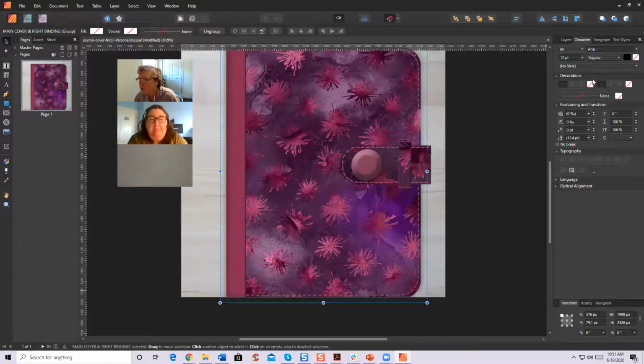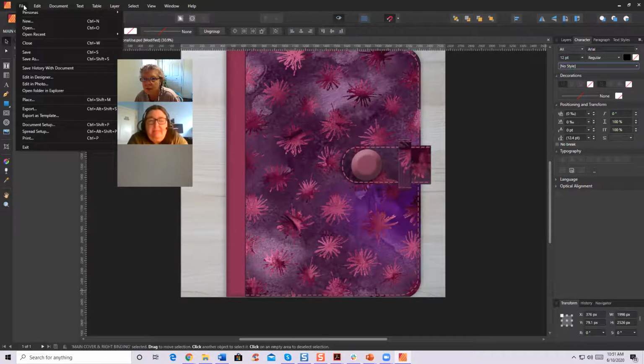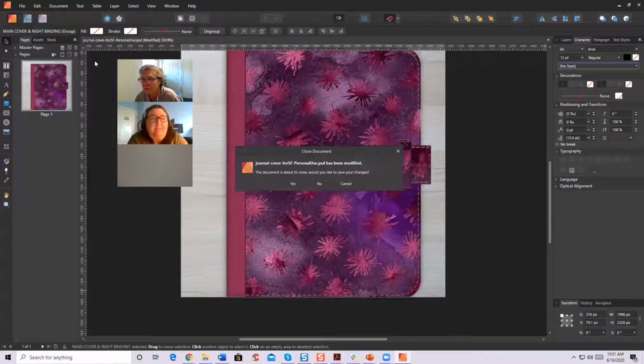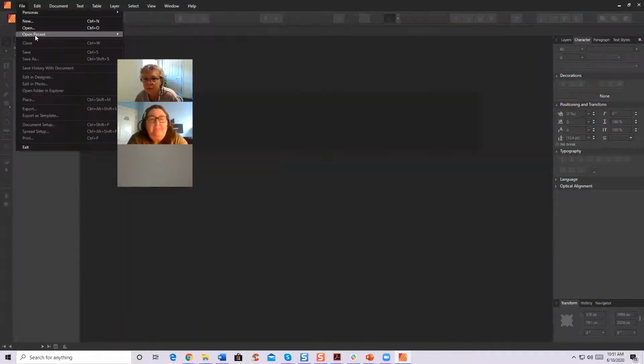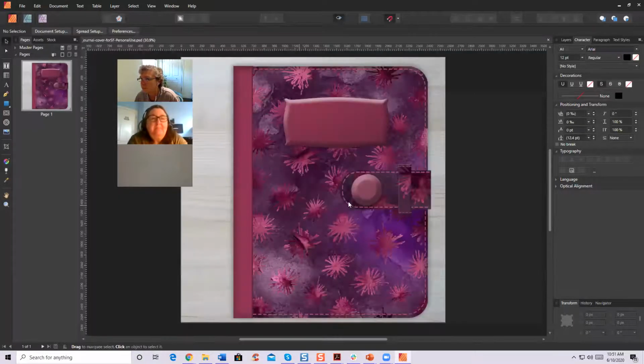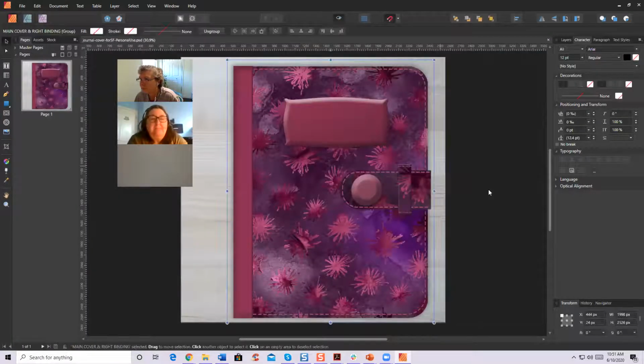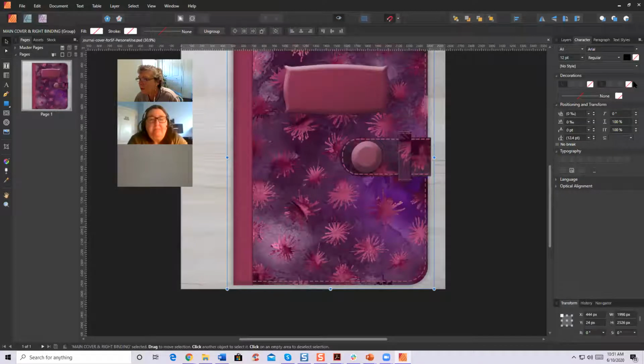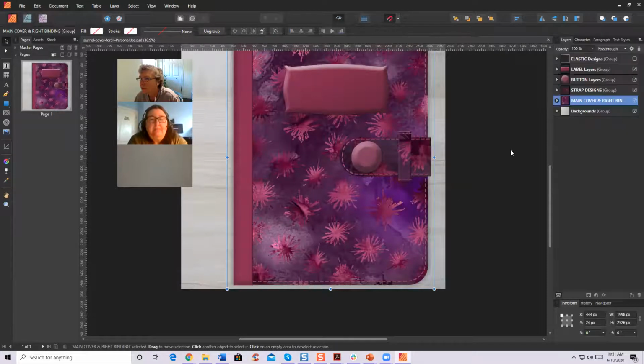Oh, I can't find the layers again. Here we go. Okay, let me just close it for a second, and then we reopen it. Oops, it's going down there. Oh, here we go, layers.